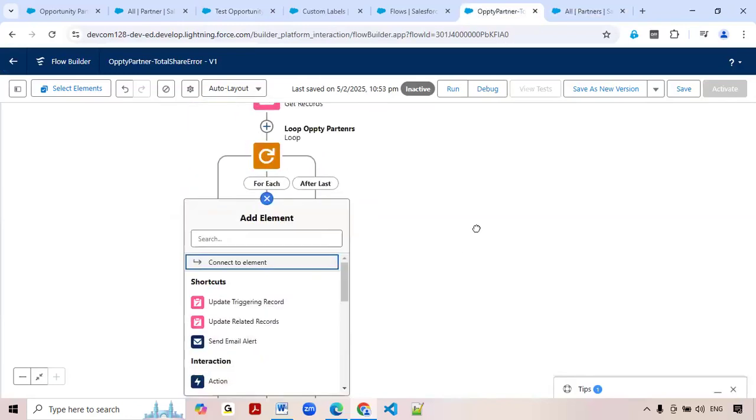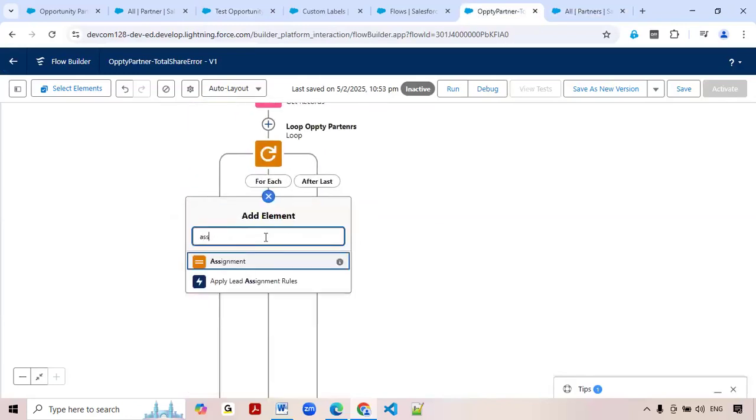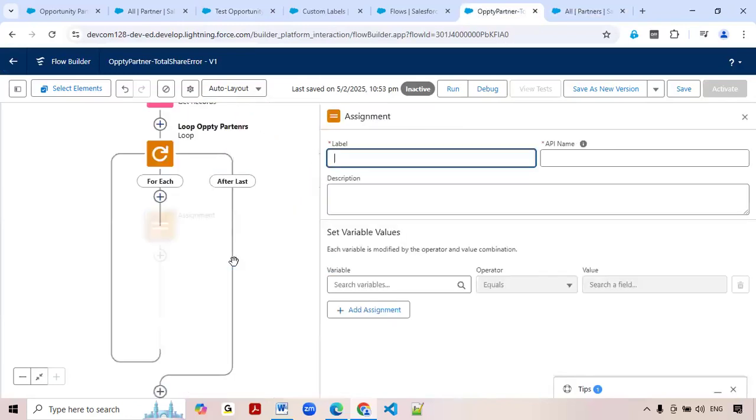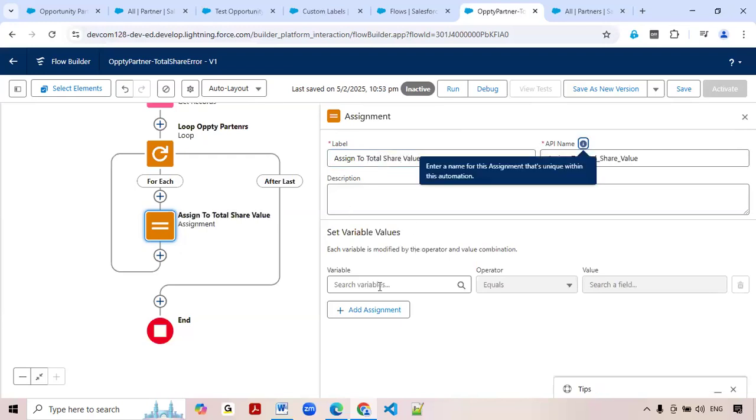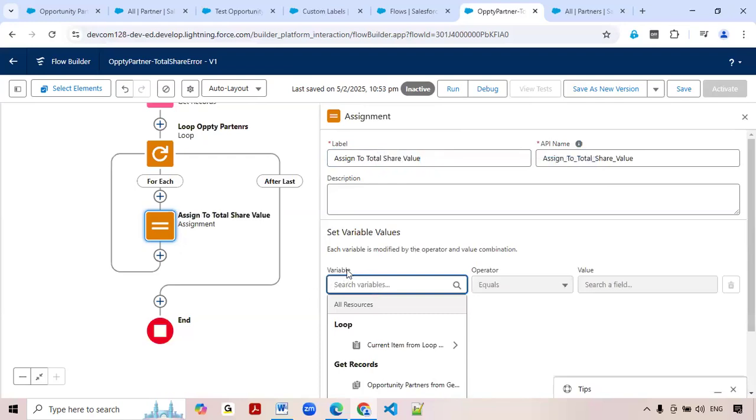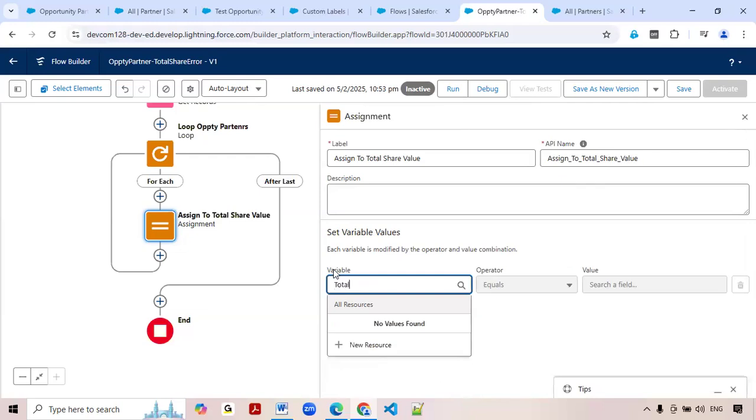So here we have to take one assignment element. Assign to total share value. Here we have to take one new variable to store it.